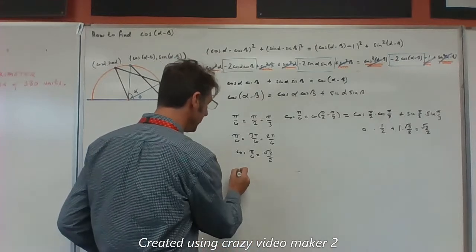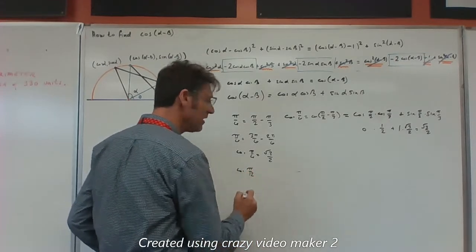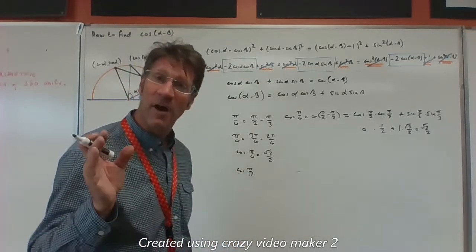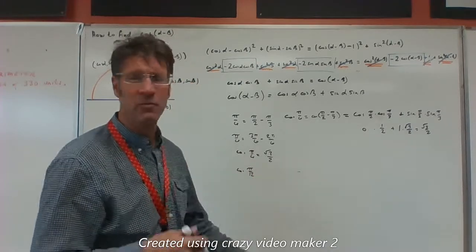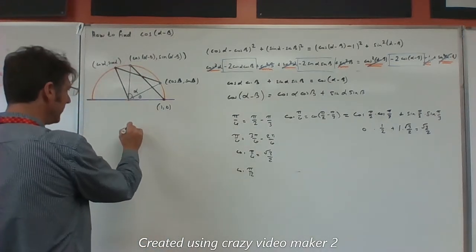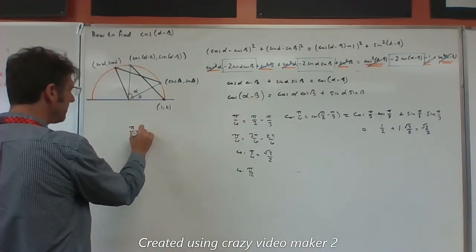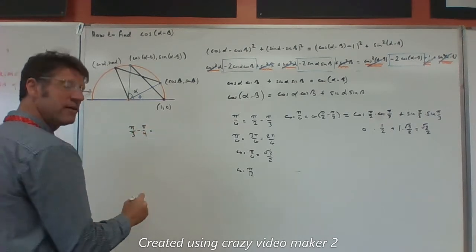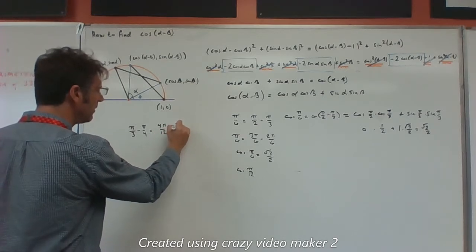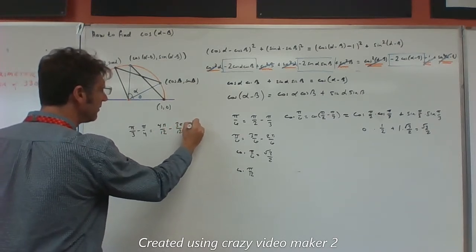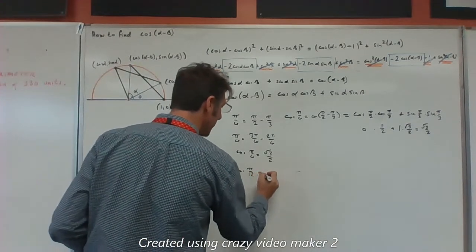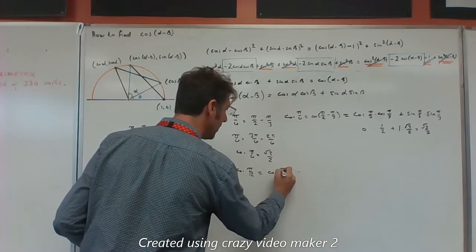We're going to find the cosine of pi over 12. That's not on the unit circle, okay? Pi over 12 is pi over 3 minus pi over 4. So we can try this a couple of different ways. Make sure we're right on that. Pi over 3 minus pi over 4, that's going to be 4 pi over 12 minus 3 pi over 12, which is pi over 12.